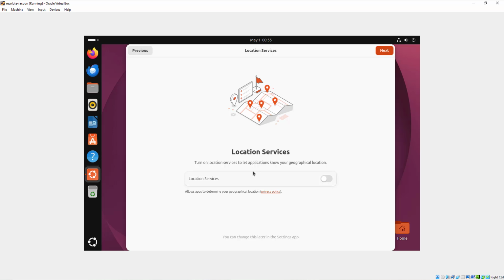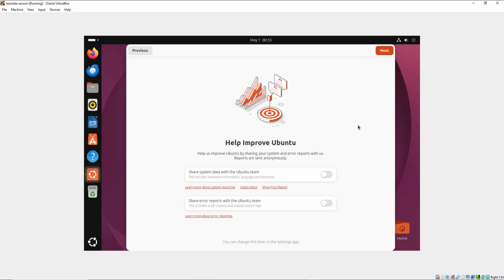Here you'll be prompted to either turn on or off the location services to let applications know your geographical location. So here I'm going to enable this and click next. Here you'll be prompted whether to share your data with the Ubuntu team, and error reports as well. So I'm going to turn this on as well and click next.